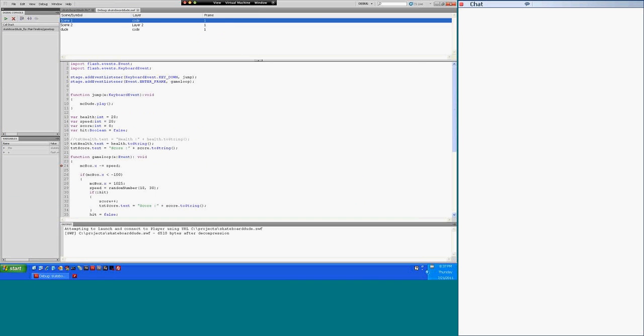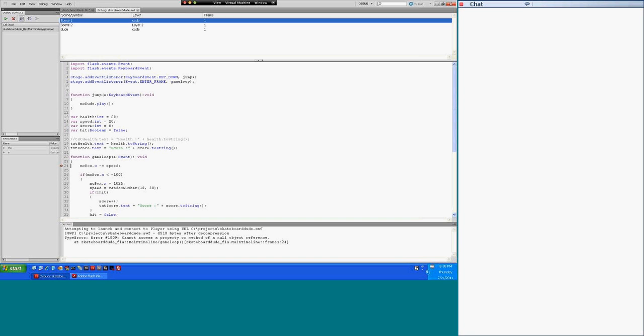Attempting to launch Connect Player, so we launched in there. And then where's our tools over here? So debug console on the top of it, we're going to step over. So MC box caused, see, cannot access a property or method of a null object reference. So MC box.x, something's wrong with that.